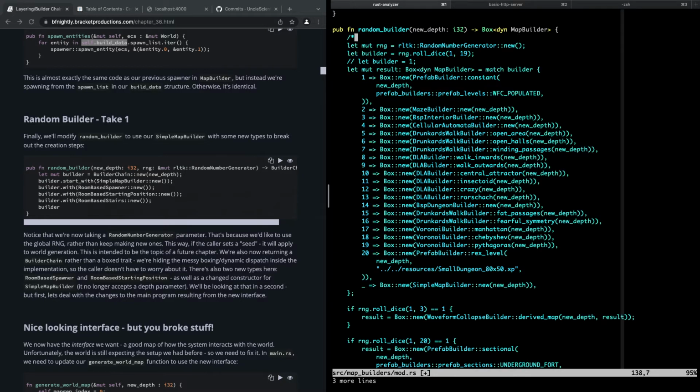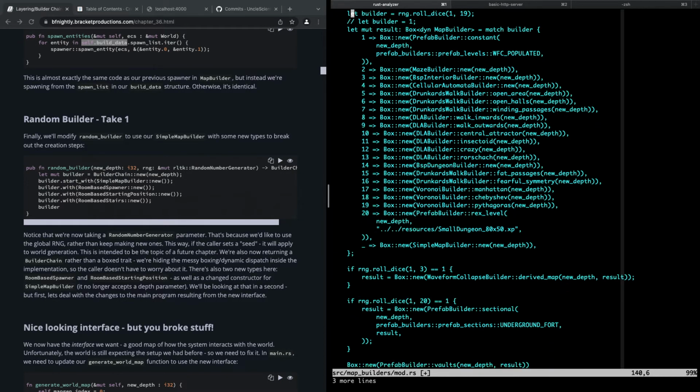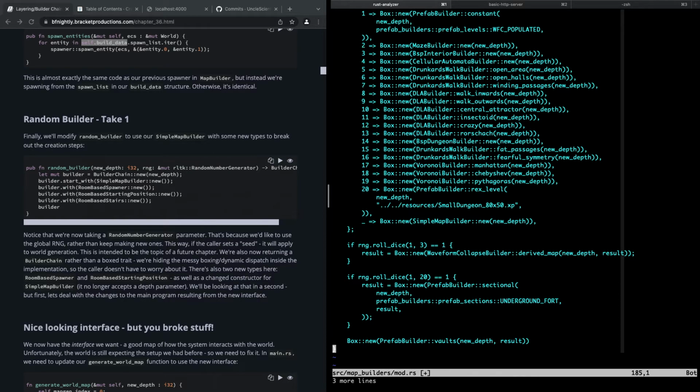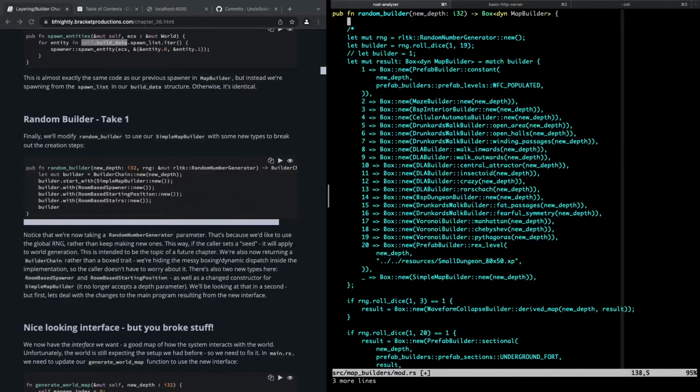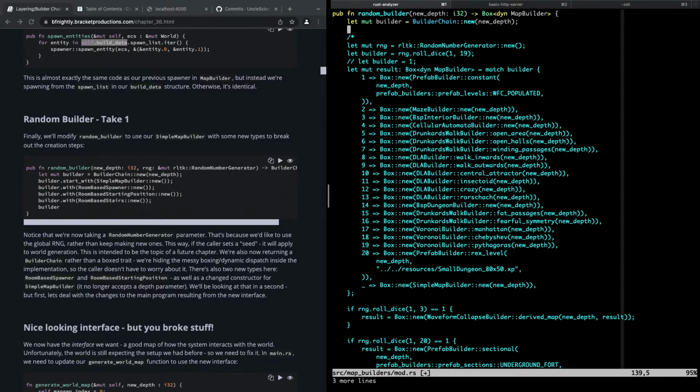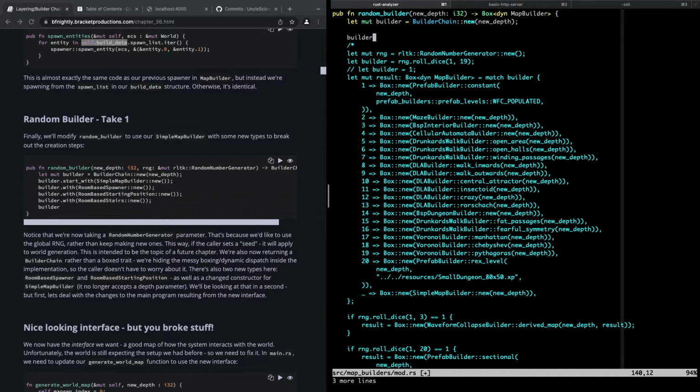So I'm going to comment all of this out, so we still have it, and we can refer to it if needed, and then we'll delete it later. And for now, what we'll just do is create the builder. And then builder start with.